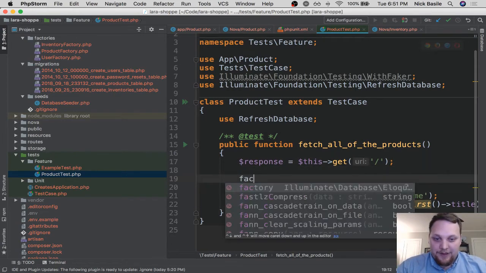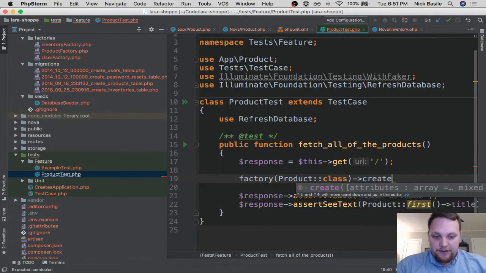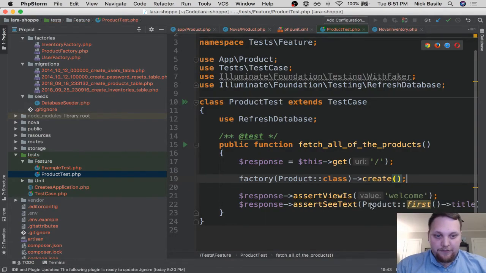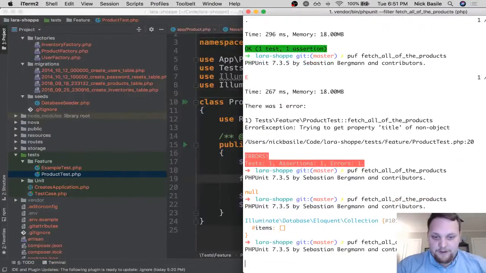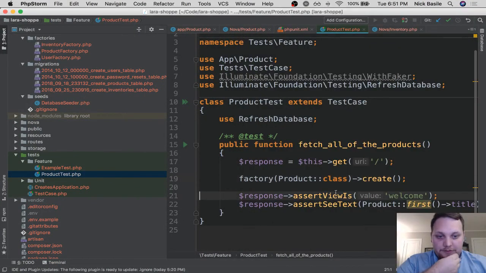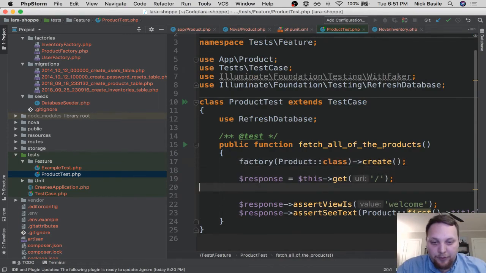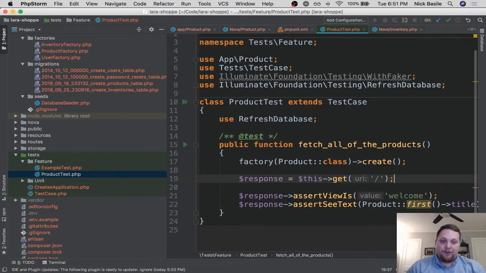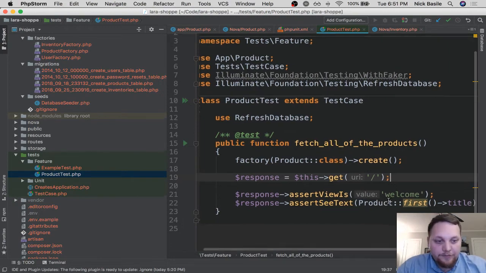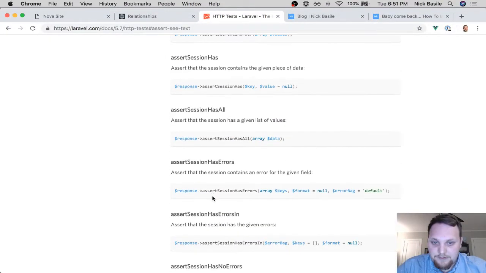So if we go ahead in our factory and we say app, we don't even have to. We just say product class. Great. And now we should see this fail. Yes, because it's missing our product here. Nice. So that's kind of 101. We need to build up our world before we start making assertions on it. Cool. So maybe that actually will help our other previous tests.